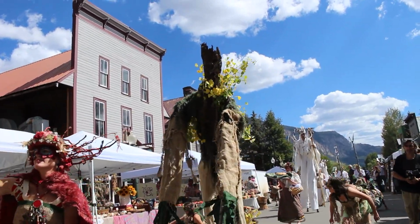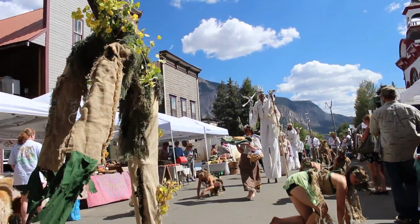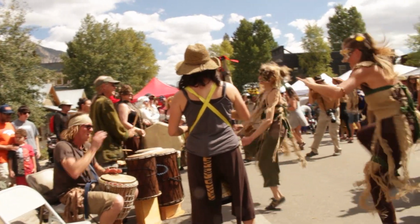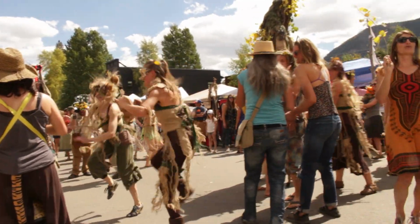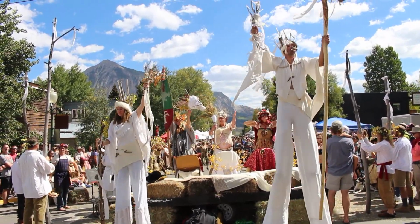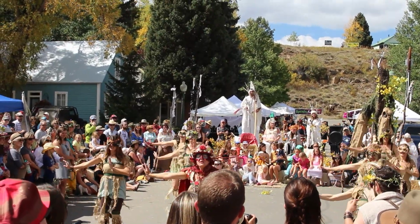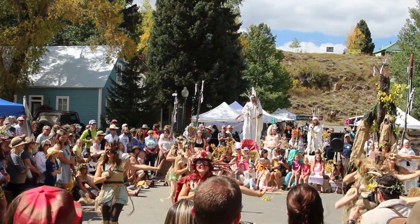All right, here's a quick runner-up before I get to the last one, and that is the Vintock Festival. The Vintock Festival happens around the fall equinox. It changes every year, and it is pretty much a harvest festival with a bunch of parades and dances and burning of the grump. Just a bunch of hippie stuff.